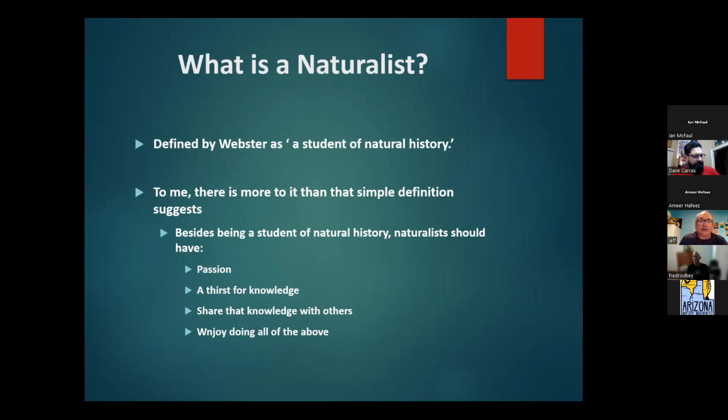People are either uninformed or misinformed, and a lot of that sort of stuff can be detrimental to the natural world. So getting out there and talking to people and educating them is a very good thing, and it's rewarding for them, and it's rewarding for you too, because I always feel good when I've taught somebody a new thing. Thirst for knowledge, I think, is important, meaning you'll never learn it all. Nobody on earth has ever learned it all.